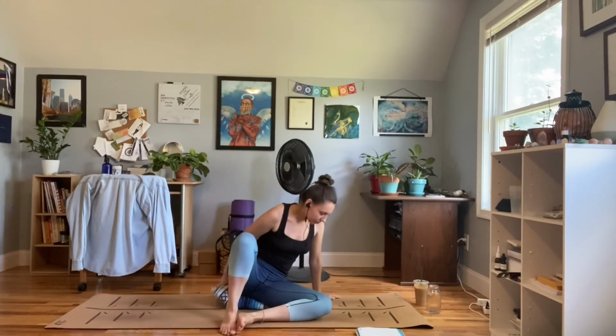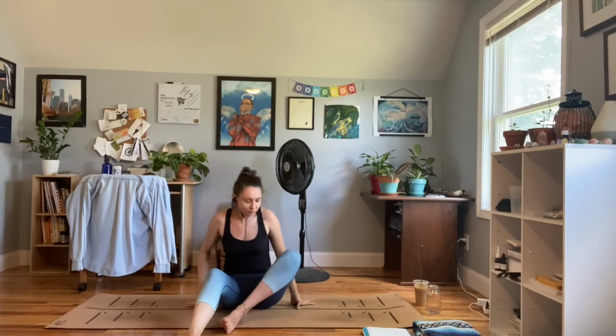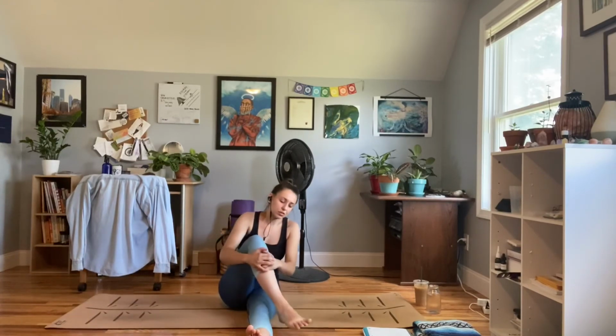Beautiful. All right, we'll do a quick little twist, and then we will make our way down. Again, if you need to head out early for any reason, that's totally okay. So come to a gentle twist. Extend the legs long for one moment. One last time, we'll take our right leg, bend your right leg, cross the sole of that foot over so the sole of the foot plants on the outside edge of our left knee. All right, take your right arm, squeeze your right knee in toward your chest, growing nice and tall.